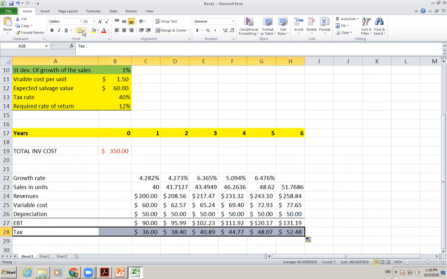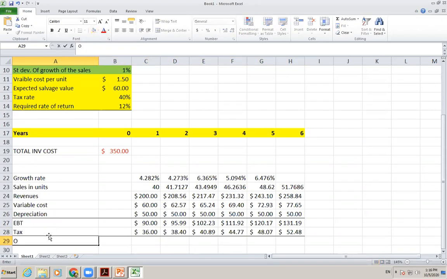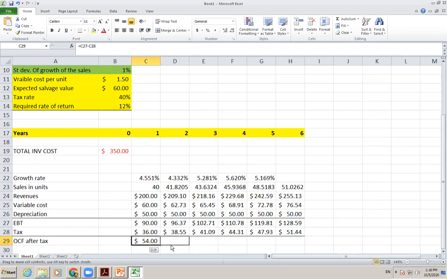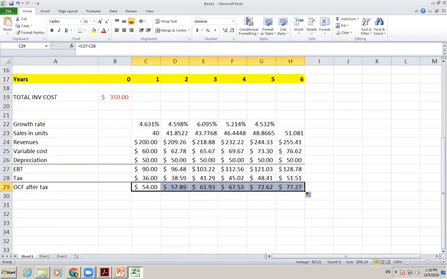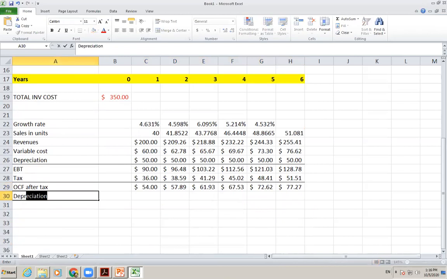And now we can get OCF, or operating cash flow after tax. OCF after tax equals this minus this. And what we used to do before, we are adding the depreciation back.